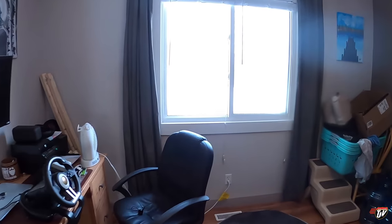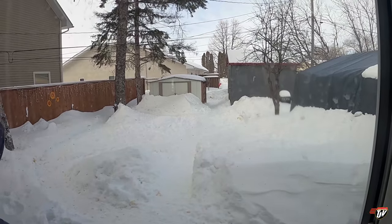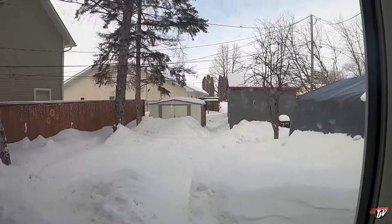So I'll show you out the back here. I could pull quite a bit out, but I got a toolbox that's full of tools and stuff in there that's gonna go to the shop. This whole carport here, that's full of stuff. Gotta empty that out. So I'm not gonna do everything this weekend. I still got some work to do here at home. But I'm gonna at least get the ball rolling, get a few things over there, and bit by bit, we'll start moving everything that we don't need here over there. So I'm gonna load this all up and let's go take a look at our new space, shall we? I'm excited to show you.